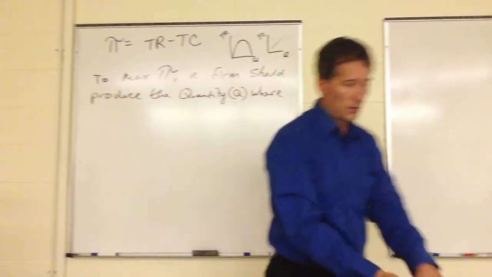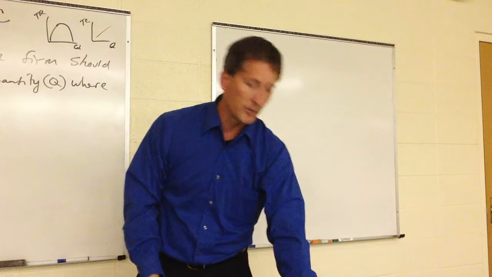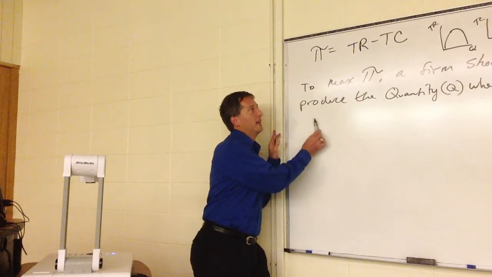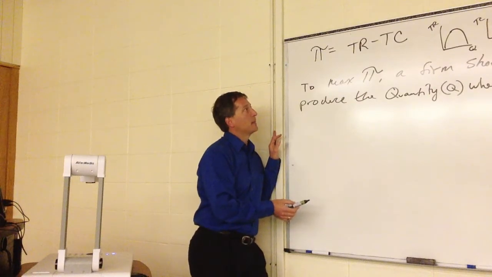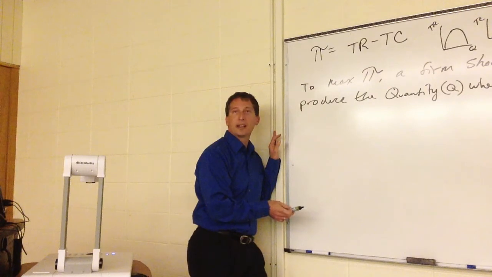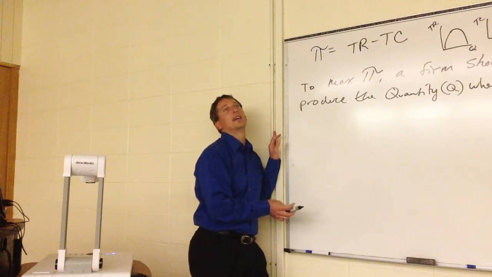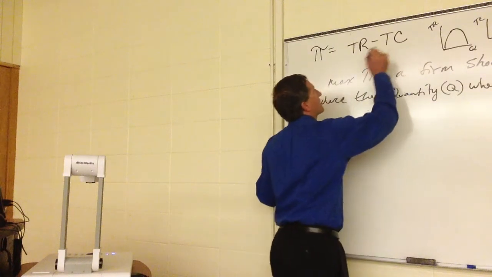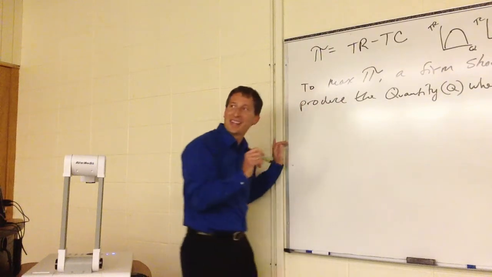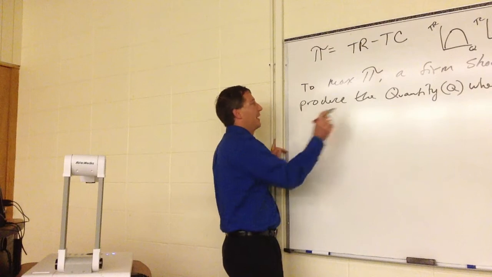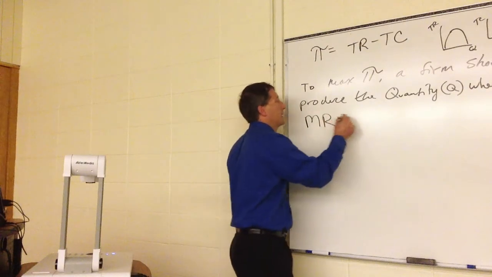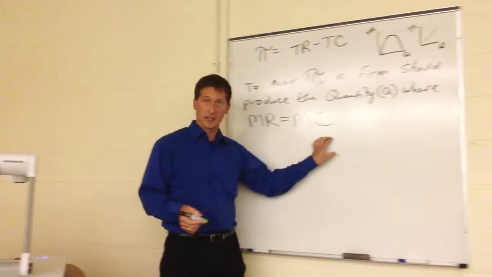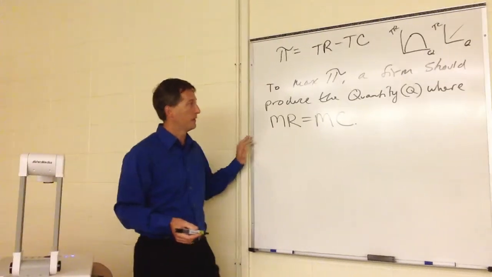Now we've got more detail. So with this problem, we've got a marginal cost function, we've got a total cost function, and we can still come back to our principles class lesson here. To maximize profits, a firm should produce the quantity where we've got marginal cost, marginal revenue, there we go, that's the word I wanted to hear, where marginal revenue equals marginal cost. The revenue generated by the last unit produced is just equal to the cost of the last unit. That's our profit maximizing condition.